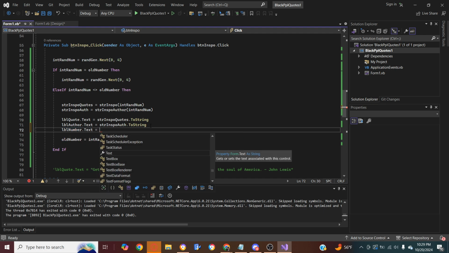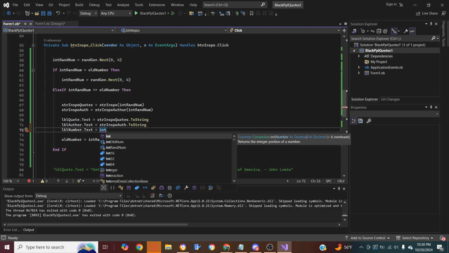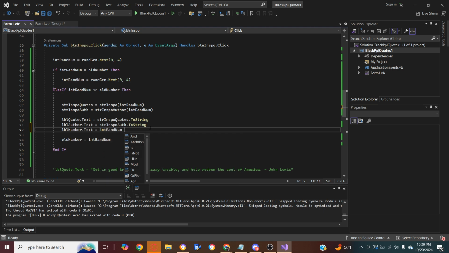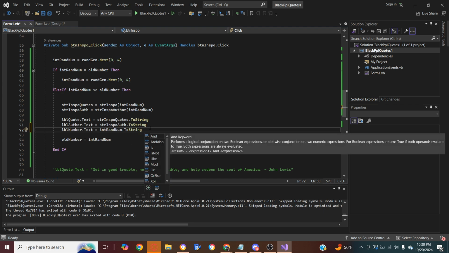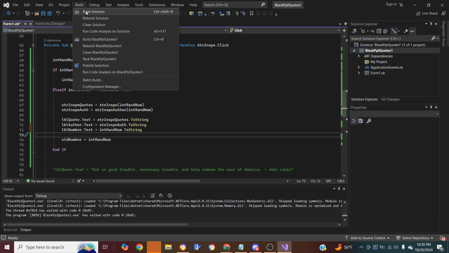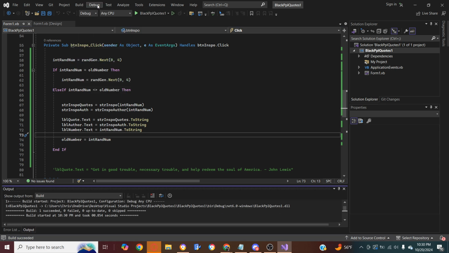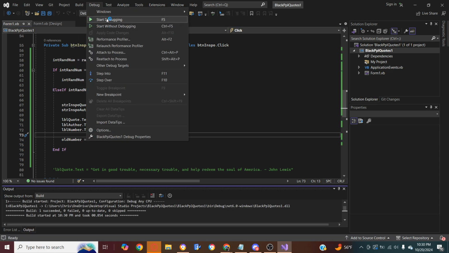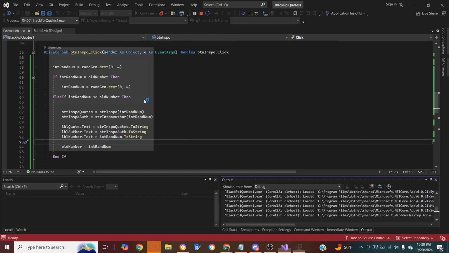This may not be that simple, but we're going to see. Okay, well, we'll see if that works. All right, build. Seems suspicious, but it might work.